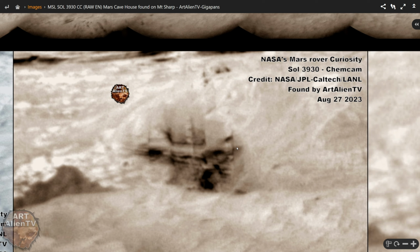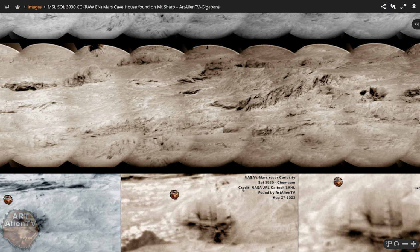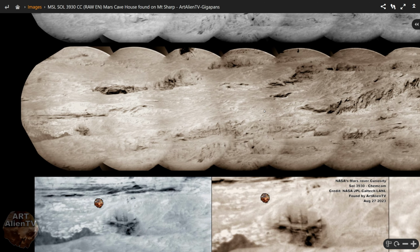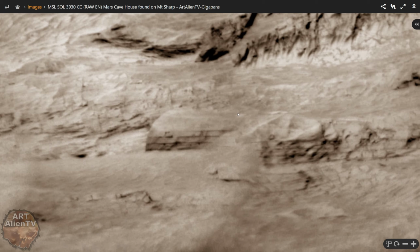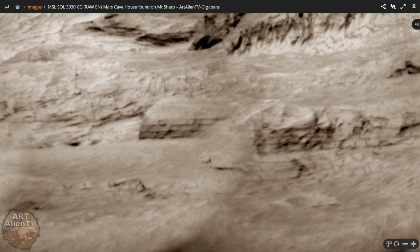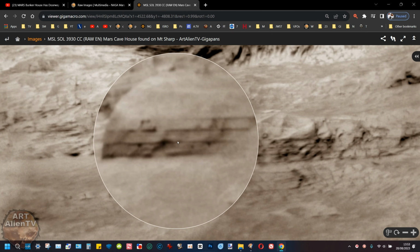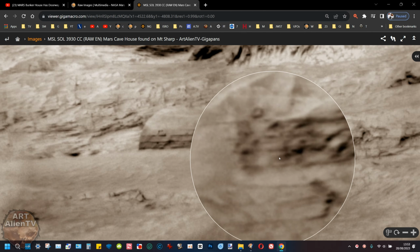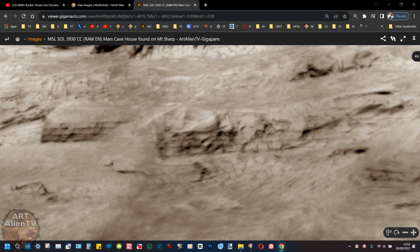This is miles up the mountain slopes, and the slopes go back quite gradually, and we've got some crazy stuff going on here. Now, most of this is natural, I admit that, but look at some of these things. We've got this structure here, which also looks artificial, at least partly, just here, right? Look at these straight sections here. And this kind of dome shape, it goes along and then it joins to this. So it goes along here, it goes behind this, and then we've got all this stuff going on here.